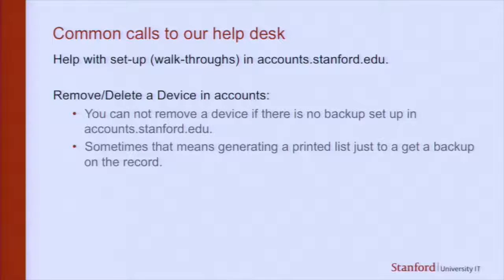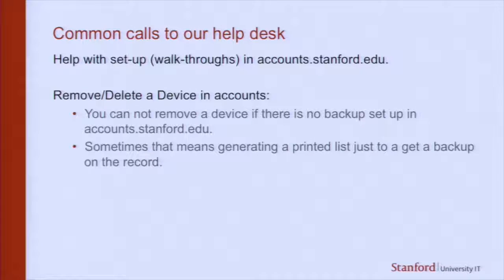Let's see what else. We talked about if somebody calls you and says, I want to remove my iPhone 4 because I just got a 6 off of the system. It's kind of funky because let's say on Friday they had their 4. On Saturday they go to the Apple store, they get a 6. They have that 6 set up with the telephone number that they had on the 4, and now they want to put the 6 in the system, but the 6 and the 4 have the same numbers associated with them. And to get into two-step authentication, when you first get into the app, you have to two-step authenticate to get in. So you've got kind of a little weirdness there.